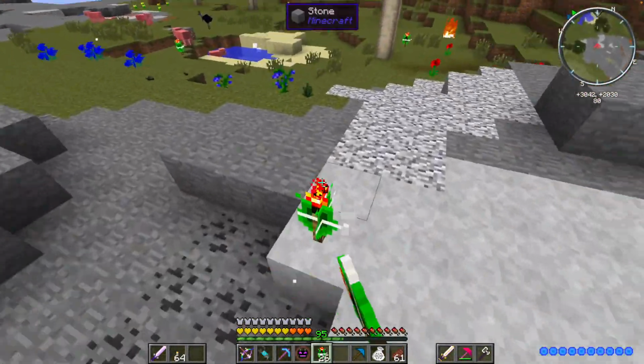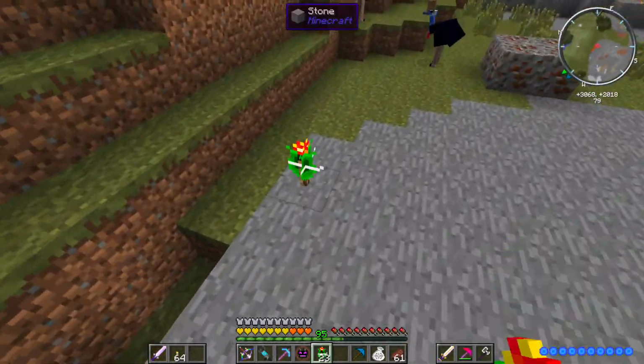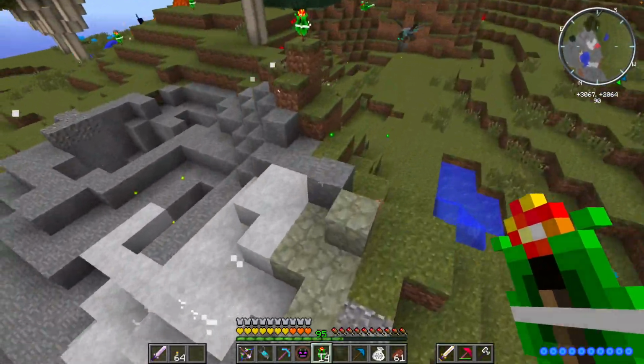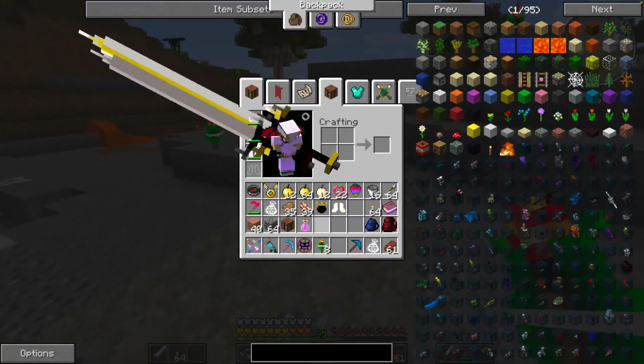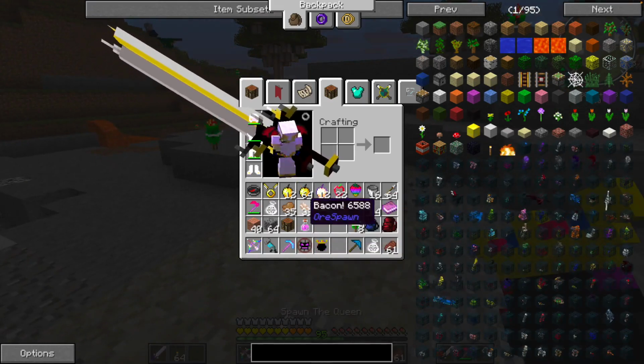What are you doing? Was that even hostile? What are you attacking? You destroyed one of my creeper repellents. Alright, I'll give you something to attack. So, okay. Alright, let's ready ourselves.